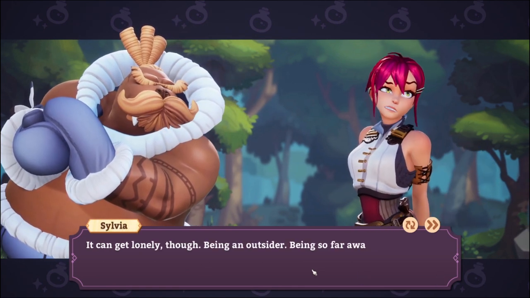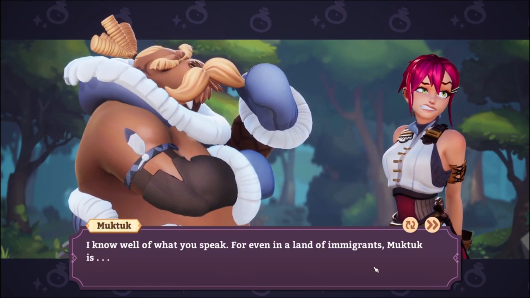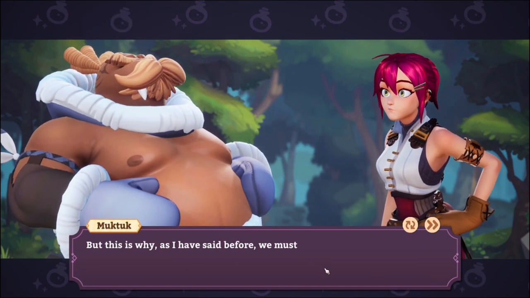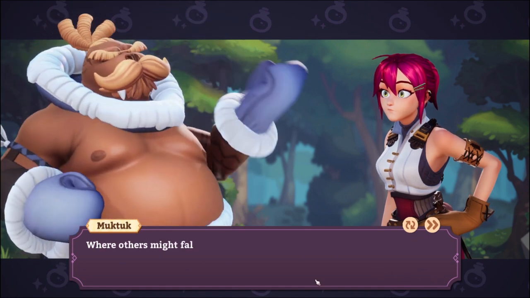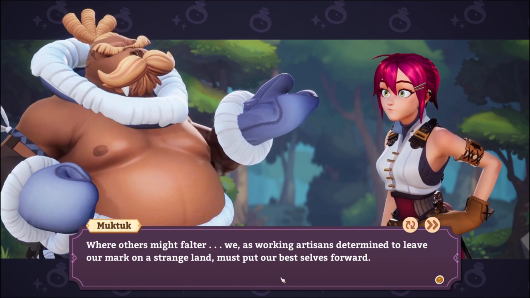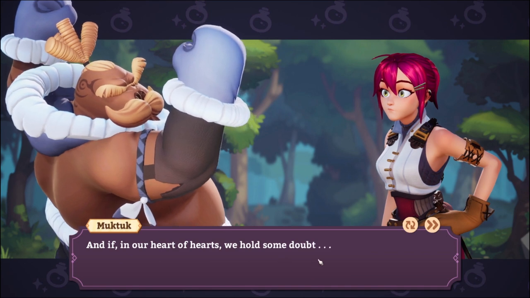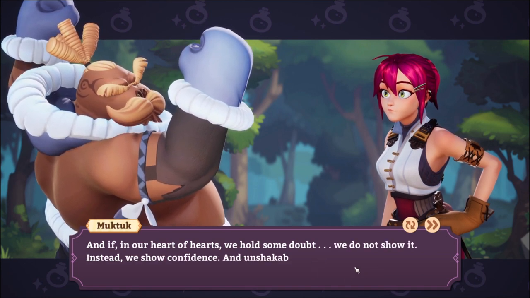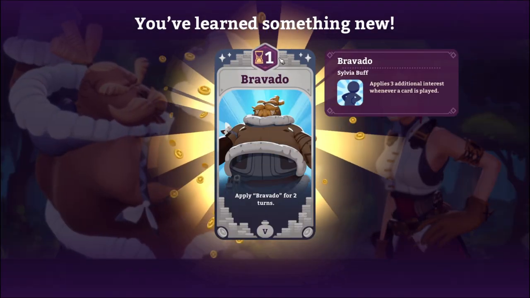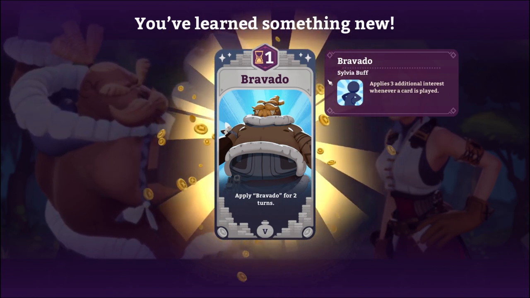It can get lonely, though, being an outsider, being so far away from home. I know well of what you speak, for even in a land of immigrants, Muktuk is a curiosity. But this is why, as I've said before, we must know our own worth, where others might falter. We, as working artisans, determined to leave our mark on a strange land, must put our best selves forward. And if in our heart of hearts we hold some doubt, we do not show it. Instead, we show confidence and unshakable bravado. Bravado, one cost. Applies bravado for two turns, applies three additional interest whenever a card is played.